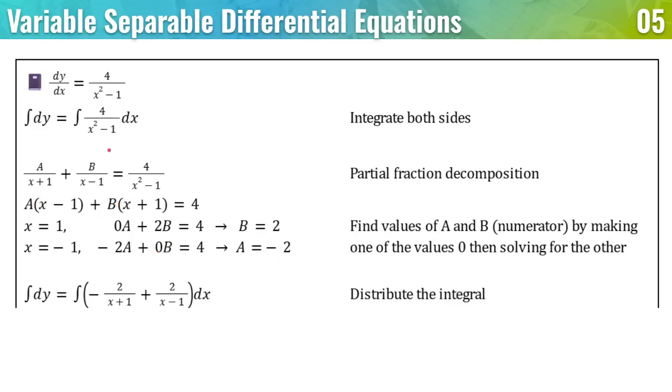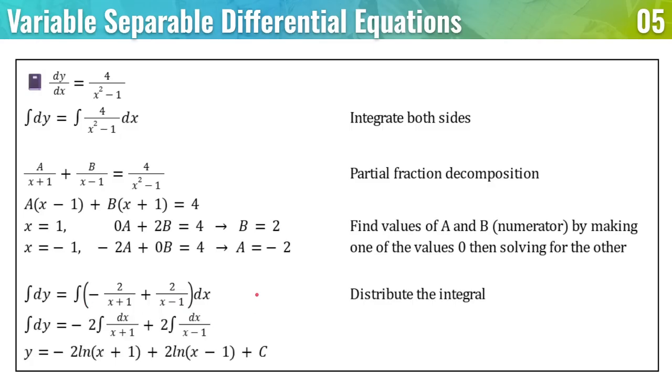So basically, we rewrote this part. We made it go through partial fraction decomposition. And now it is this. So this is much easier to integrate. So what you can do is distribute the dx and then perform integration. So you're going to be left with, so the first one is going to be negative 2 integral of dx over x plus 1. And the other one is simply going to be that, but positive.